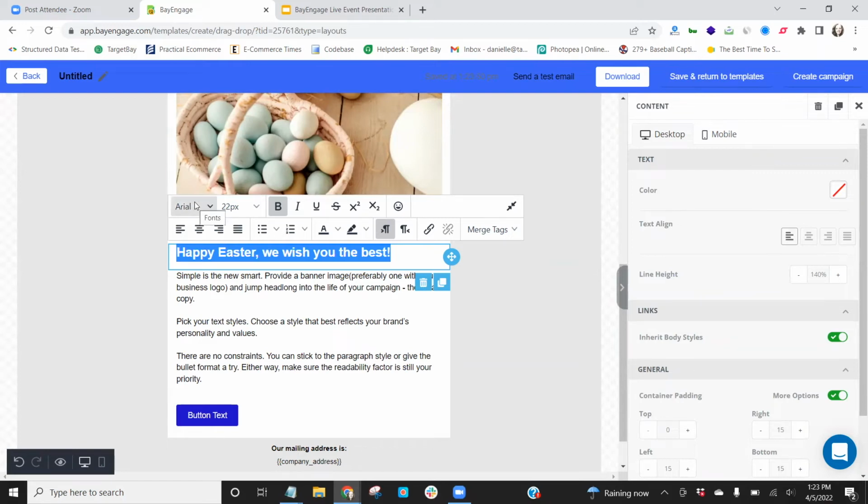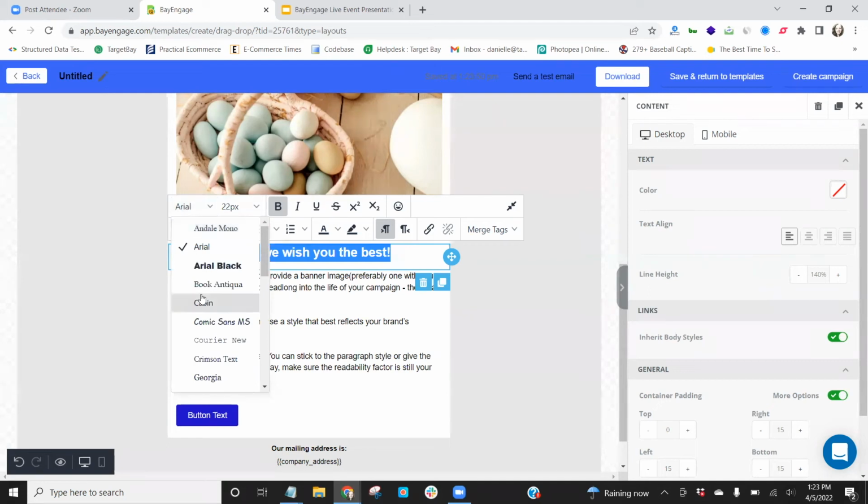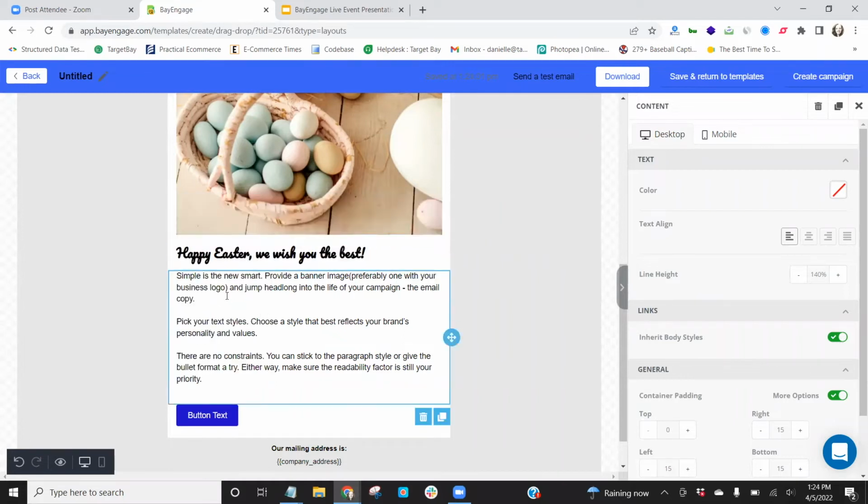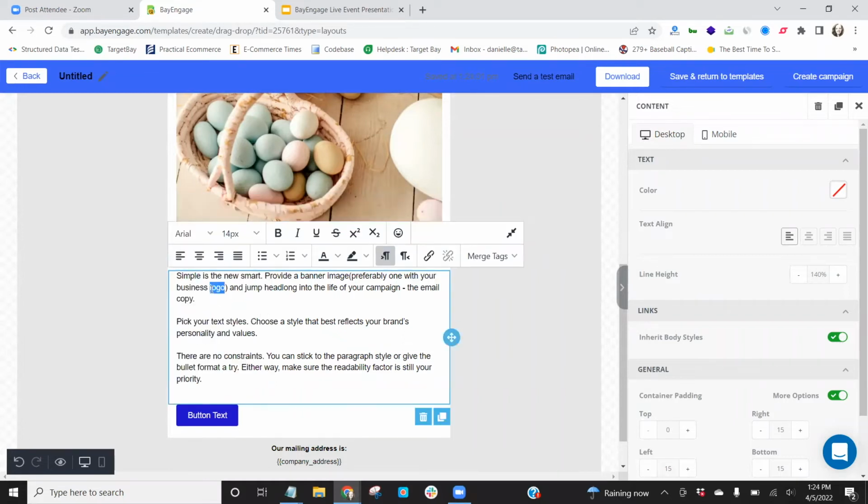Also, as Helen mentioned, I feel like I'm just copying it right now, but you can come in and change the actual text of it. Since we used this in the actual image, we can change it to that. And then here you can just put in the message that you'd like.